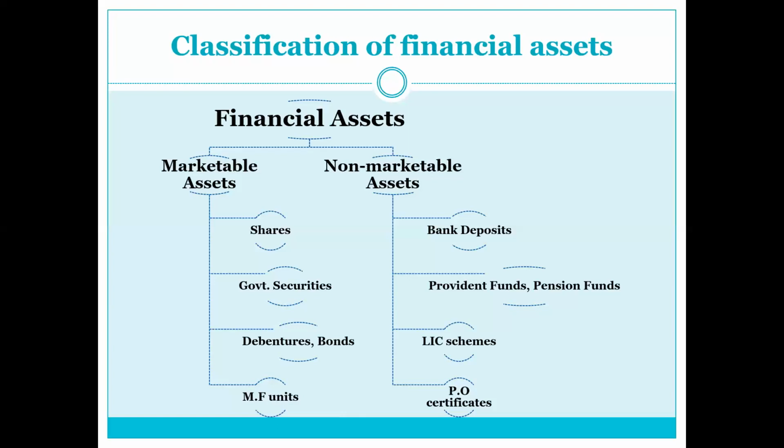Government securities also you can freely transfer to someone else. Debentures also, if you contact the company, then you can sell the debentures or change the name of the debentures to someone else's name. Mutual fund units are also easily marketable assets. It has a secondary market where you can sell these units. Most of the time, there is a buyback option by the mutual fund agencies where you can sell the units that you bought to the company from where you purchased it.